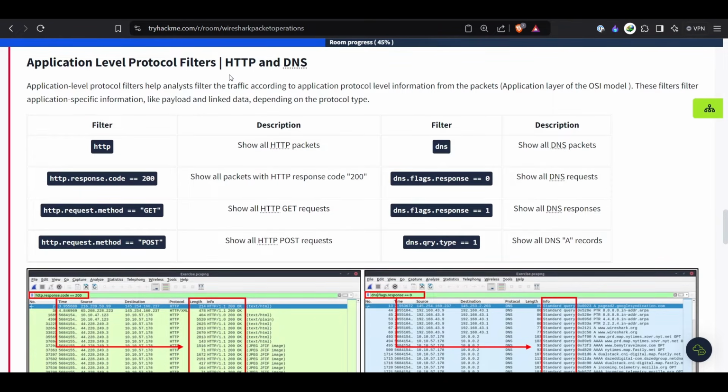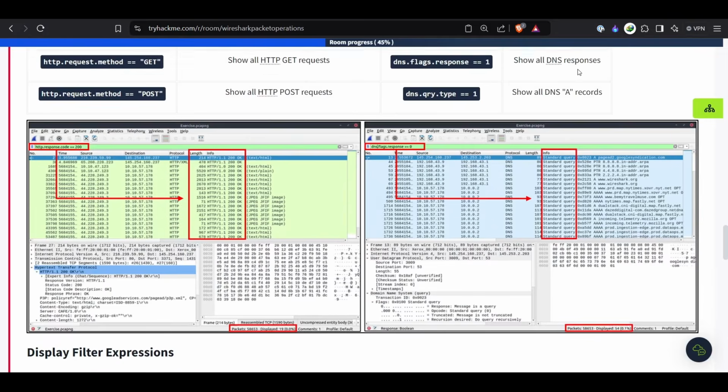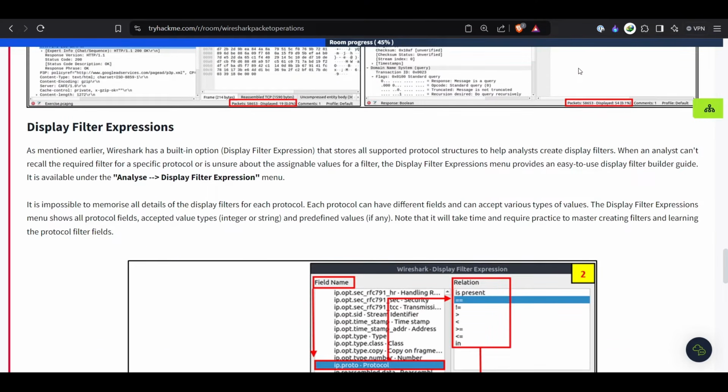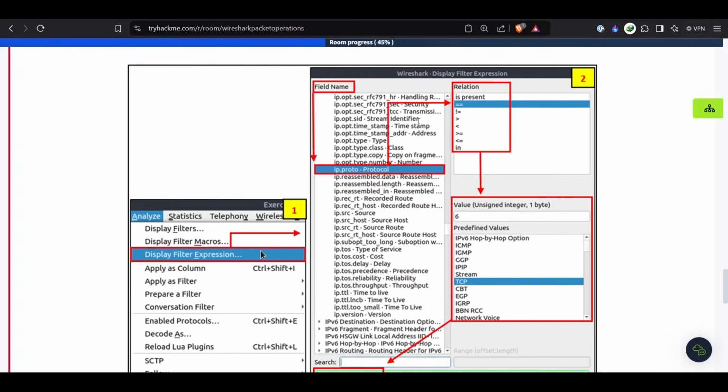Application level protocol filters help analysts filter the traffic according to application protocol level information from the packets. This is the application layer of the OSI model. These filters filter application specific information like payloads and link data, depending on the product type. You can basically search for anything in the capture file, but you just need to know what query to use.